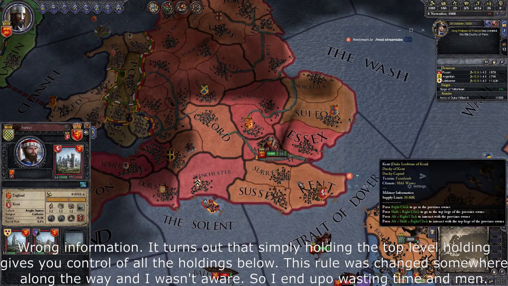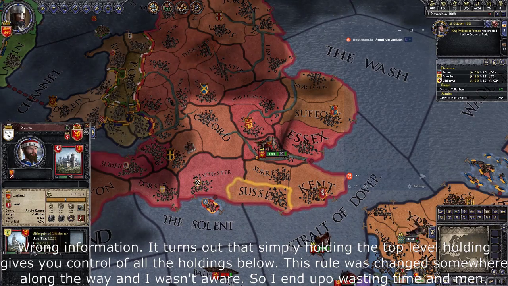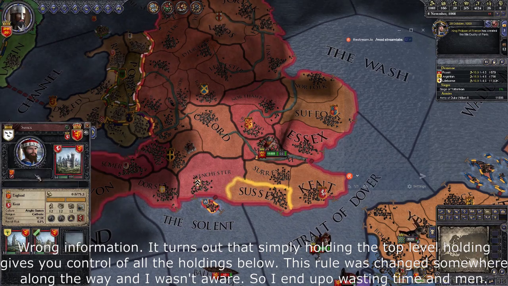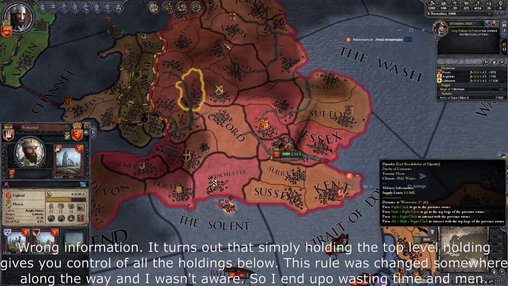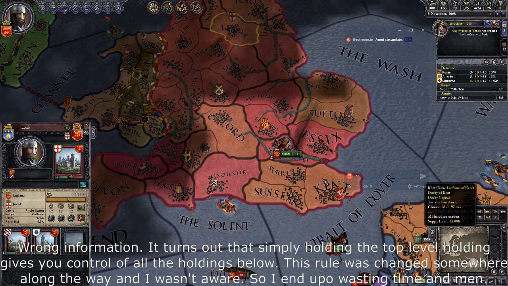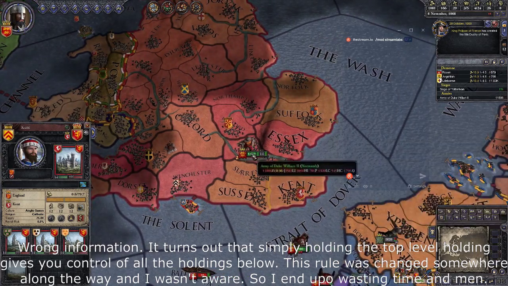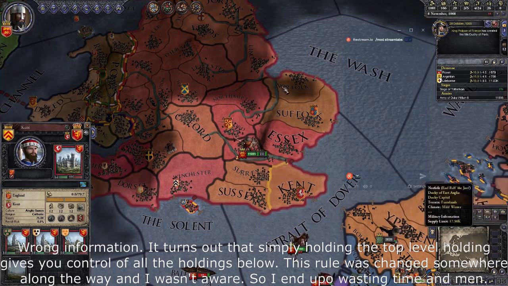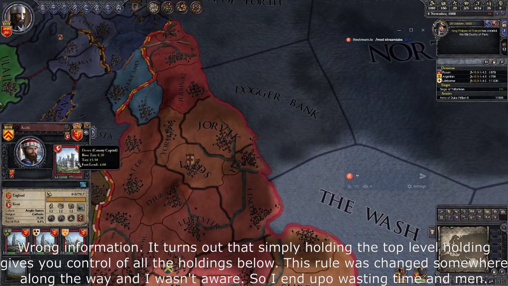Now, in other areas of England, we could again siege it all down and then replace them with our men. And then at the end of the war, we'll get to choose who gets to be the leader of every single little building here everywhere. But I'm afraid that's going to take way too long. It's going to eat through a lot of men due to attrition. So for the lands that we have, we're going to take all the titles. And for all these other lands in England, we're just going to take the top level.